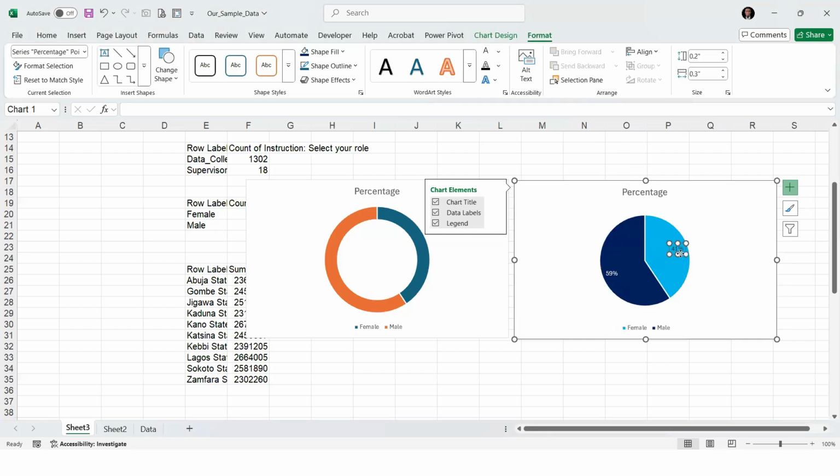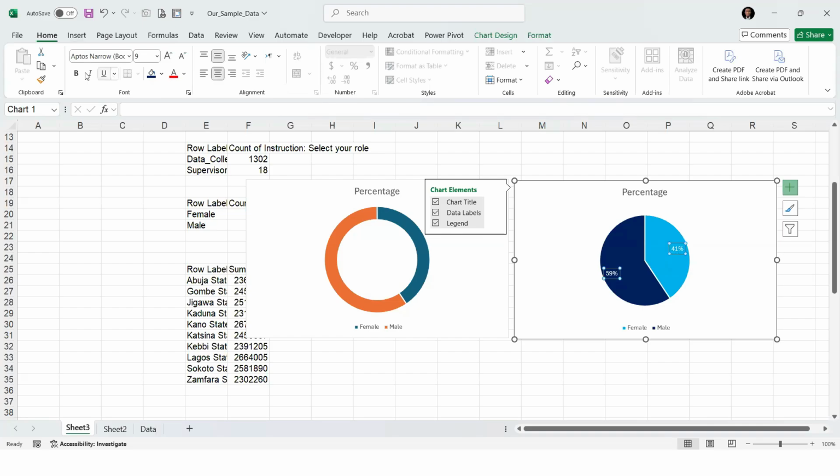And this one, if you like, you can also change it to white. If you like, you can bold them all. Just click on them. Now you selected them all. Go back to this and click on bold. If you like, you can also increase the size of them and it will definitely look like this.